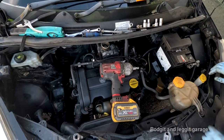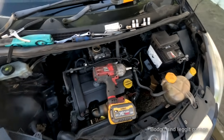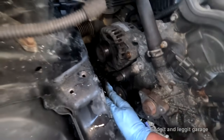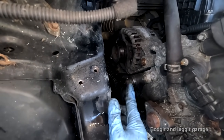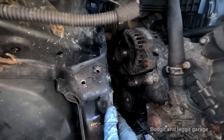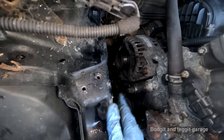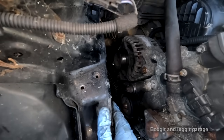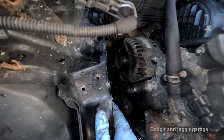Just like that. Now you'll see what I mean, because the spring of the tensioner is covering one of my bolts. This is the tensioner here, this is one of the bolts. I can undo that bolt and take this off, and it's just going to be easier for me now I've got all this room.